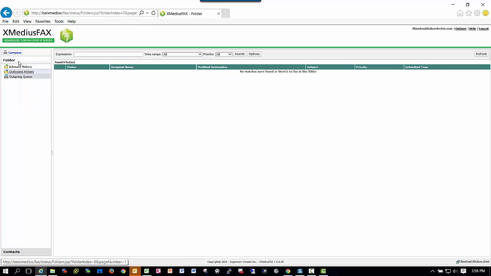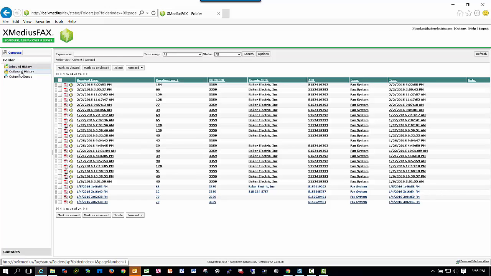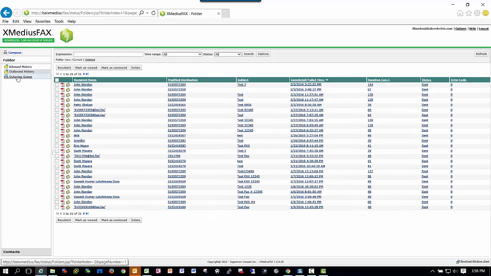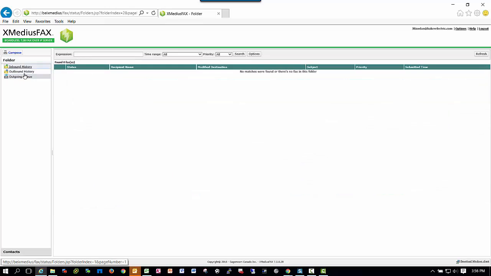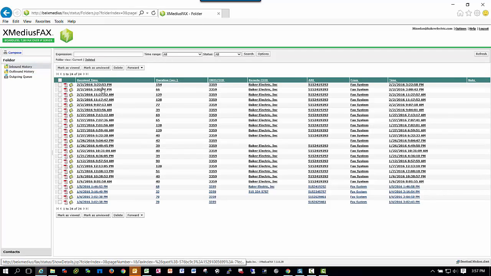And when that opens, it comes into this fax status window, where you can see inbound history, outbound history, outgoing queue if there's a message being sent that you want to monitor. And again, you can go to the inbound history, you can view your faxes, you can view information about your faxes, or you can delete your faxes.